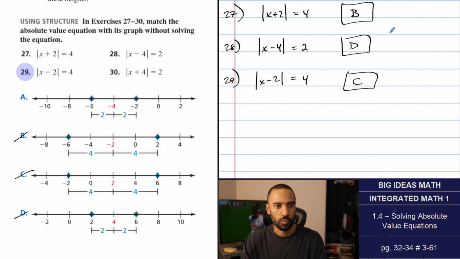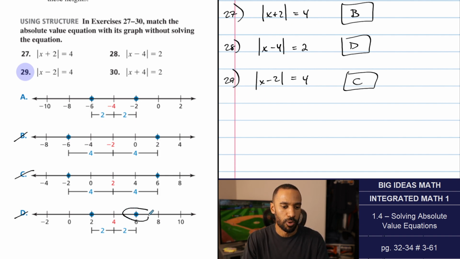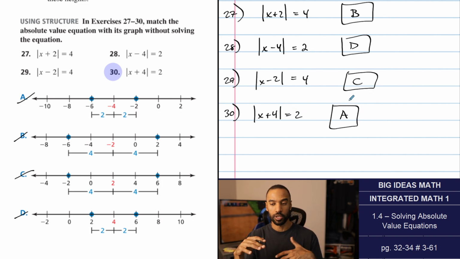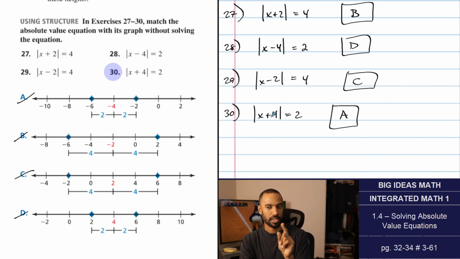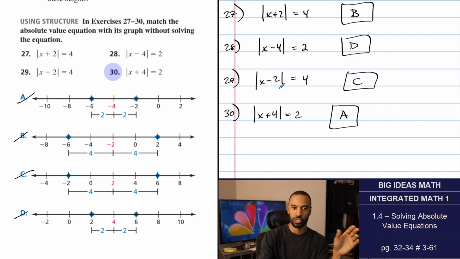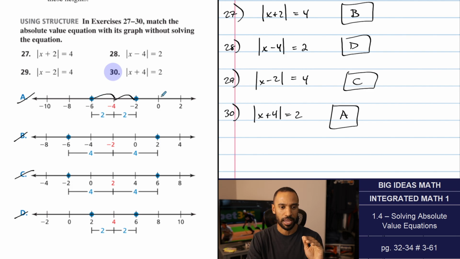It says match the equation with its graph. I wonder if I should be writing the answers too. I should say x equals, x equals. I think it's too little too late. But hey guys, these points are the solutions. I hope you recognize that, because that's what I was forgetting to do on my own graph sometimes. Number 30 must be A, as we're going 2 units away from negative 4 in either direction. So absolute value of x plus 4 equals 2 is A. Now, we could solve it, but hopefully over this time you're starting to recognize that when you do that, x plus 4 is 2 or negative 2, and we subtract 4, it's negative 4 plus 2 or negative 4 minus 2 that we're doing. Negative 4 plus 2, negative 4 minus 2 that gets us there.